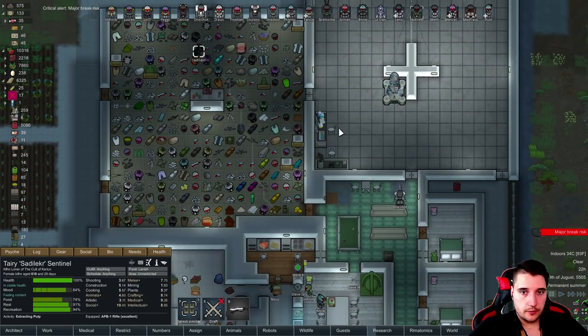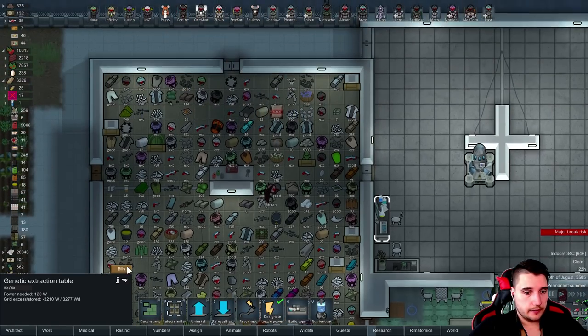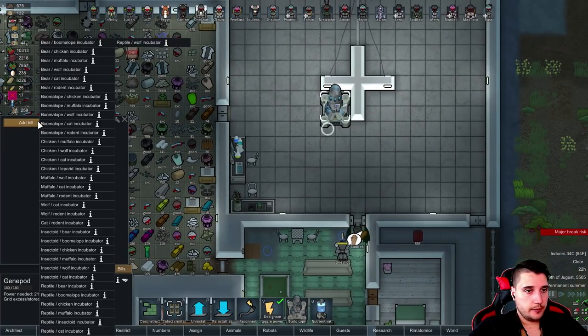Perfect. I want to see someone grab a chicken and extract it. Can I ask you to do this for me? He's extracting pulp right now. Oh, it's already been done. Oh, who did this? Where does the gene go? So what do we do next?